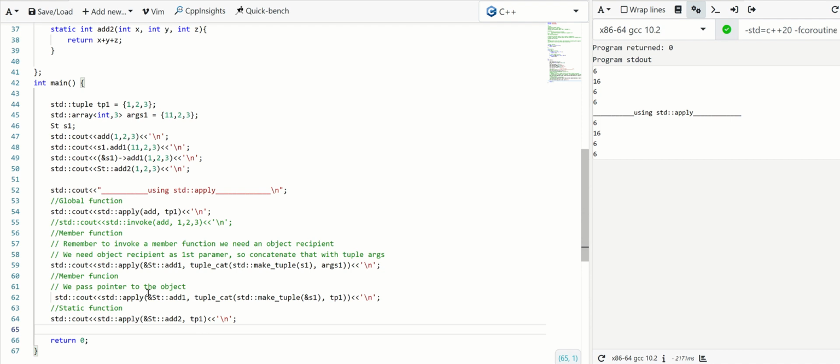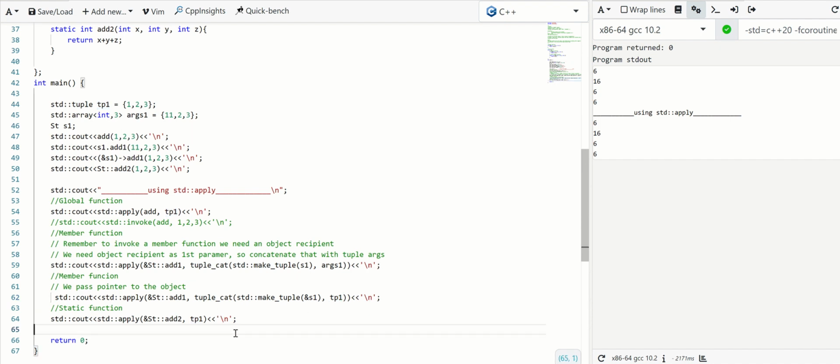The only difference is that when we call any member function using std::apply, we have to pass a tuple which contains the class object and the argument list. For that, we can do it like this. First, create a tuple which contains the class object or the pointer to the class object. Then we need to concatenate the tuples, one containing the class object and the other containing the argument list.